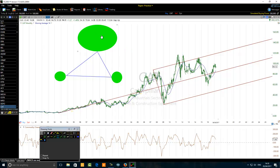That's what I call the trading triangle: the market first, and then the sector. According to Goldman Sachs, as I already repeated, the mining and construction industry have bottomed. So he's talking about an industrial sector, the mining and construction equipment sector, which has bottomed, which means it has been bearish before. Now it has reached a level where it's due to go up. So apart from the market, we need to consider also the sector in which we want to buy.